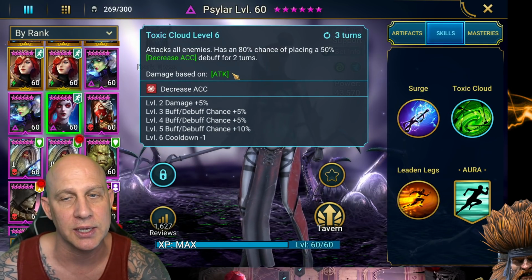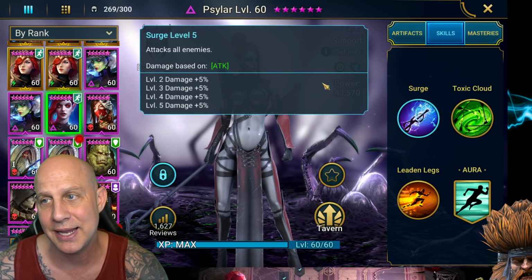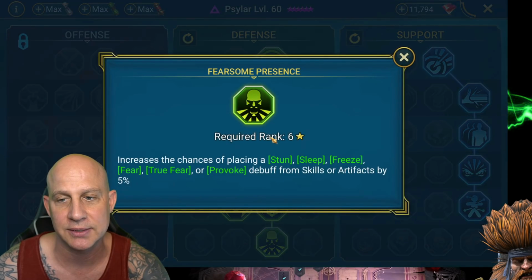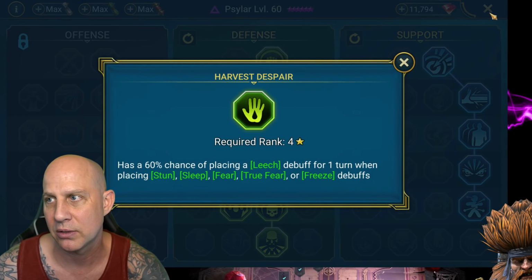And then she has AoE decrease accuracy, which is really strong, and then AoE on her A1. So of course she's in a stun set, and of course she has Fearsome Presence. And then she's got Harvest to Spare and all the rest that you can see here.